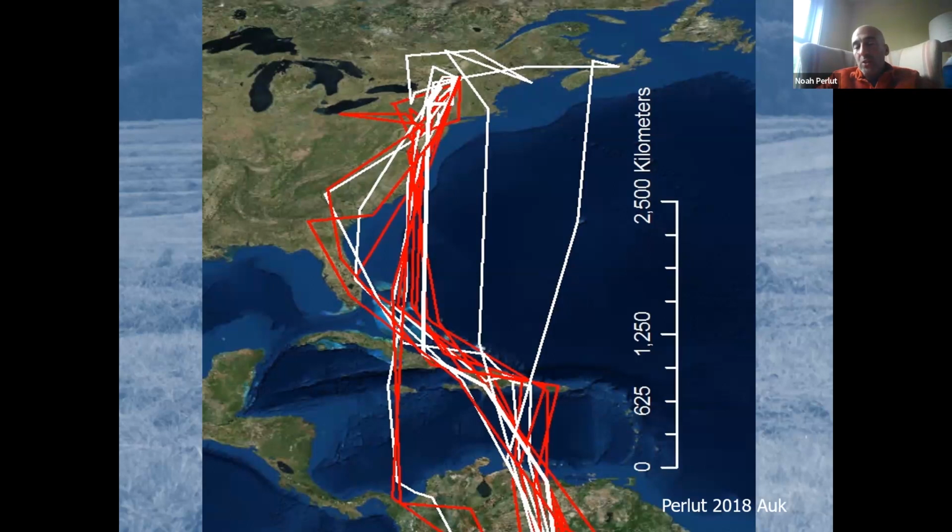Remarkably, this paper had 20 birds in it. Of these 20 birds, 5 of them flew nonstop from northern North America all the way to Colombia or Venezuela. It took them about 3 days, but they never landed, and they just beat those wings on and on and on all the way down there. It's really incredible stuff. So that's the ocean crossing of these birds.